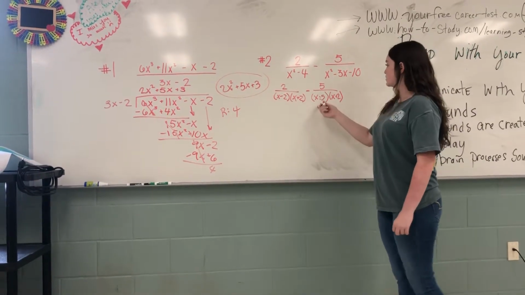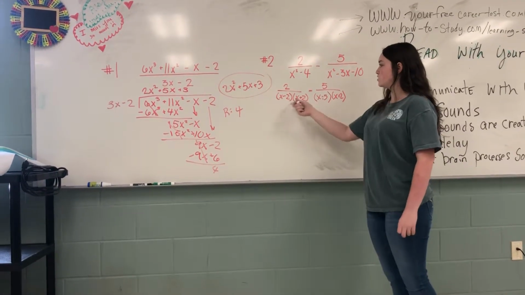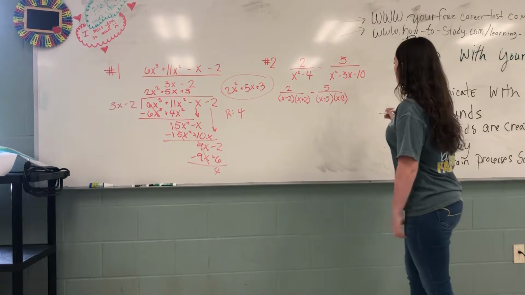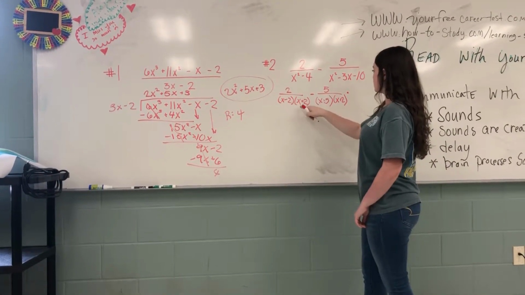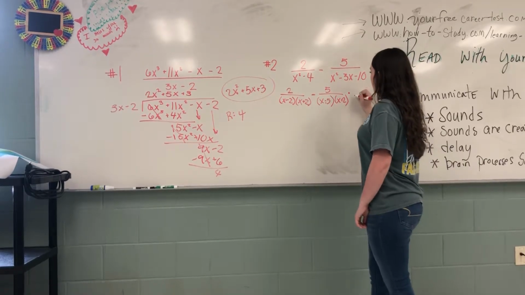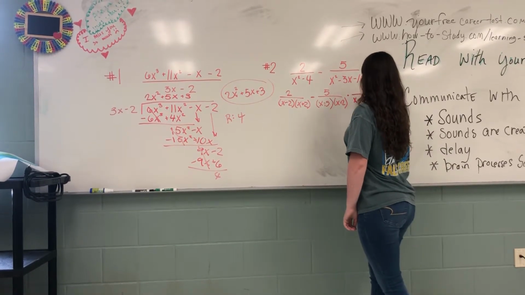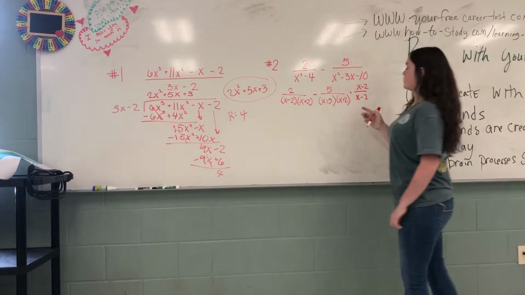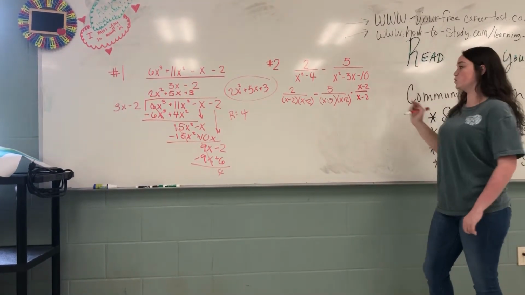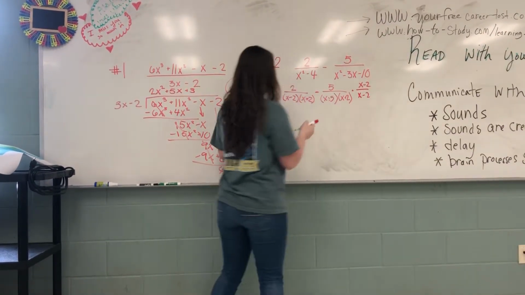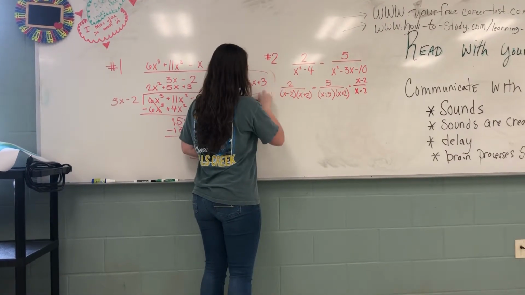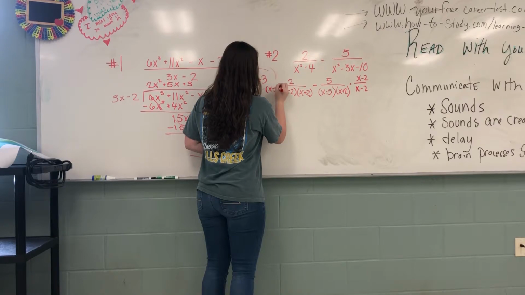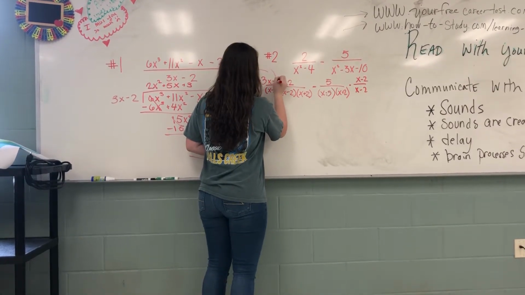So you have x minus 5 and x plus 2 over here, and you have x minus 2 and x plus 2 over here. So to get it the same, since this one has an x minus 2 and this one doesn't, you need to have x minus 2 over x minus 2. And you can do that because x minus 2 over x minus 2 equals 1. And now you look at this side, and what does this have that this doesn't? It doesn't have x minus 5. So you do the same thing to the other side, x minus 5 over x minus 5.